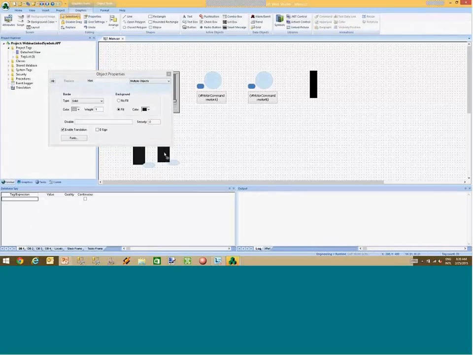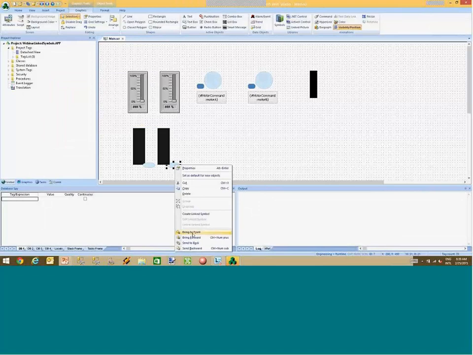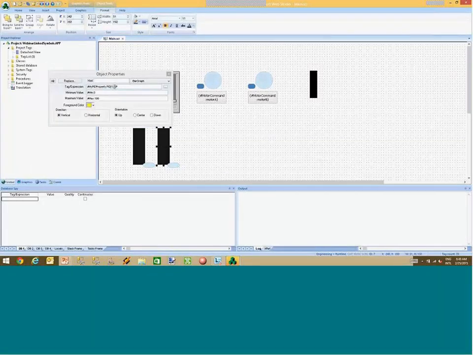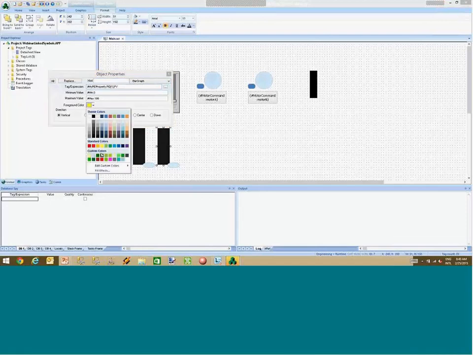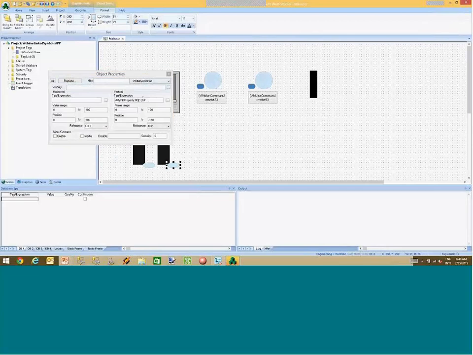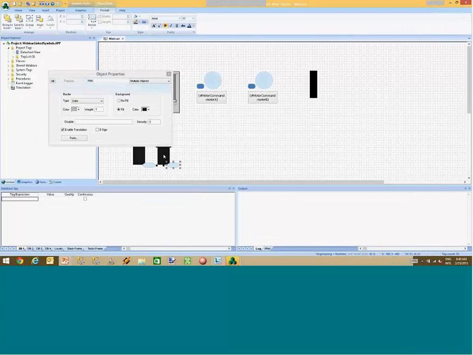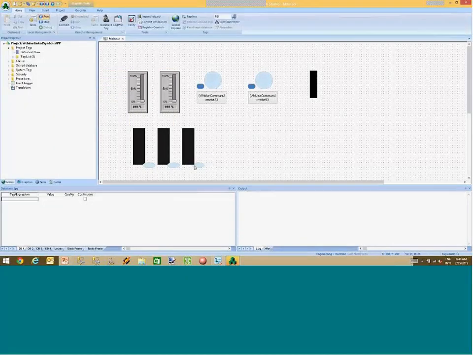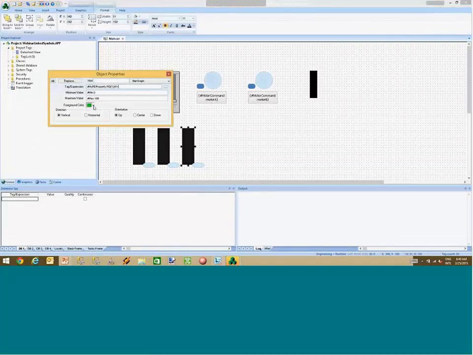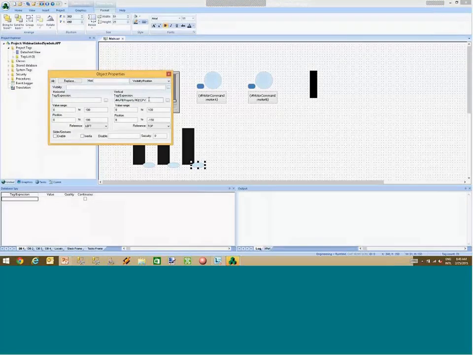But now I can create another bar graph here. Bring to front. And now I'm going to change this one to be the PV. Change the color here to green, for example. And this one will be the PV as well. Now I have the same custom property pointing to PID1.PV and here to PID1.SP. I just broke the rule that all the custom properties have to point to the same default value. But I can break this rule if and only if they are pointing to different members of the same class, the same class tag. So now MV, change the color, and here MV.